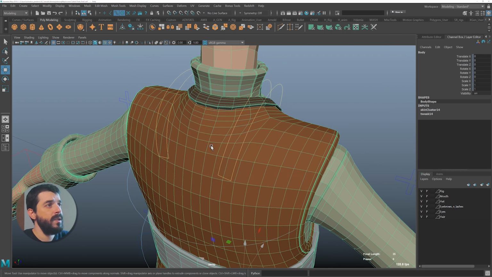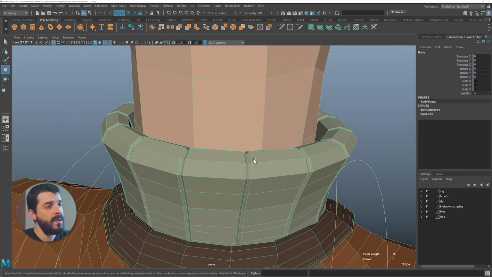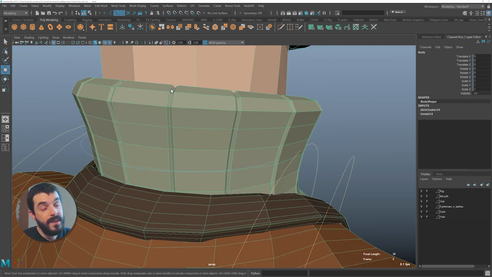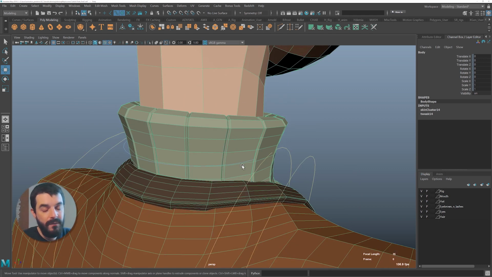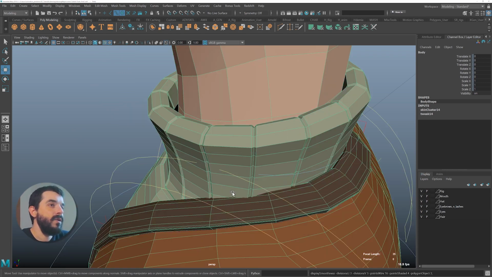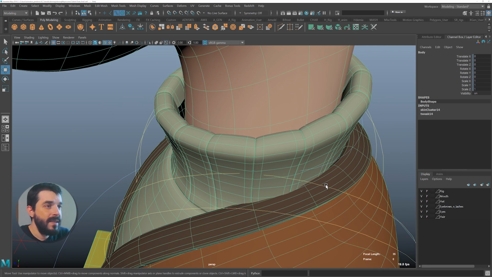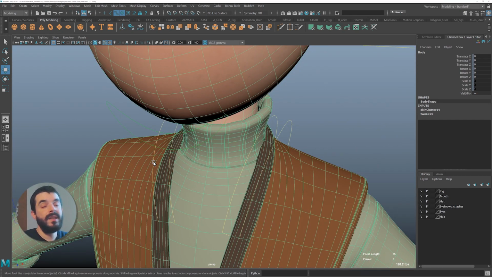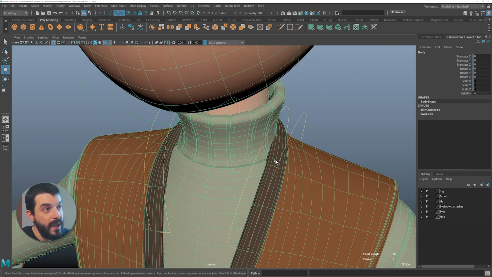A similar issue with the collar up here, not in terms of intersection, but in terms of detail. And if you really need this kind of detail, then maybe it's easier to rig geometry which is plain, and then you just put a displacement map to draw these lines here, because this way you have less work to do in rigging. Then if I look at the collar itself, it's a pretty snug fit with the gilet, and in fact you see it's intersecting. If this is intersecting by default, it means that when you animate it, it will be very difficult to avoid intersections. In fact, probably impossible, unless you start to create additional controls.